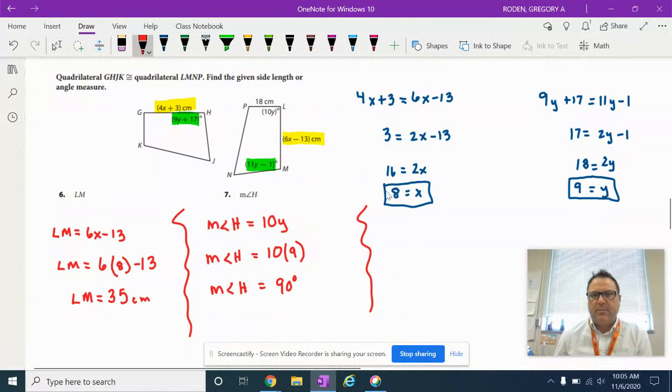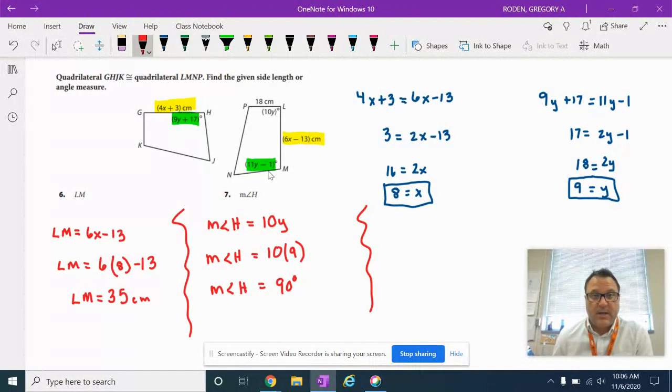I'm going to look at the blue writing here. The first thing I did is highlight the corresponding parts. And remember, CPCTC says that the corresponding parts of congruent figures are congruent. I noticed that if I rotate counterclockwise, probably 90 degrees would get me there, I can see that this side and this side are corresponding sides. It's kind of hard to see sometimes, so hopefully I did that right. The yellow sides are corresponding and the green angles are corresponding.